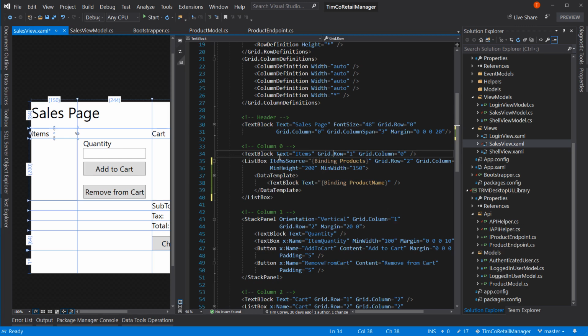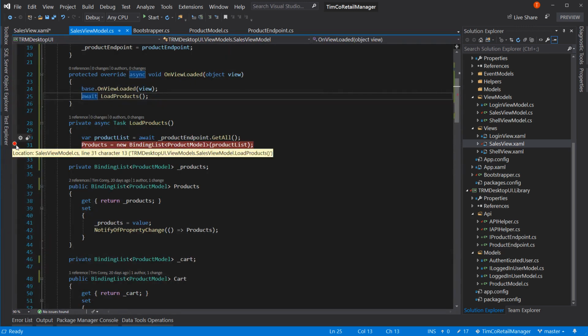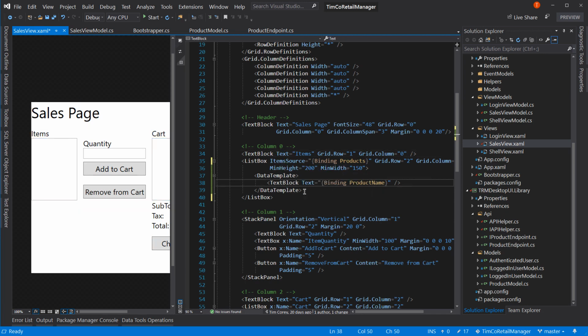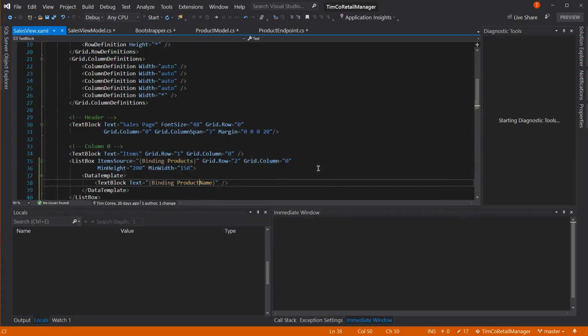And let's take that breakpoint off and see if that binding works, because there's item and items source. It may be that the name was doing item and this is trying to pull from item source, and that's causing a problem. We'll find out in just a minute when we load this up.